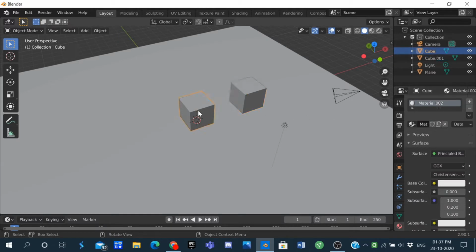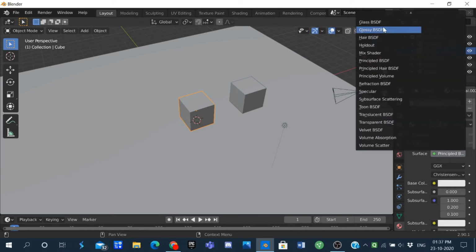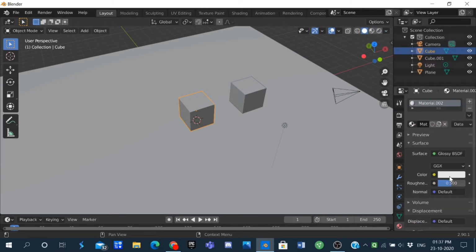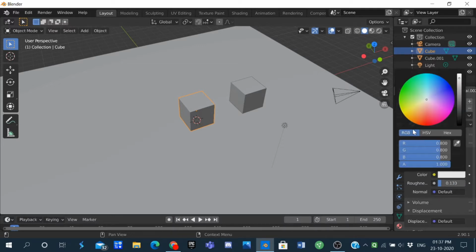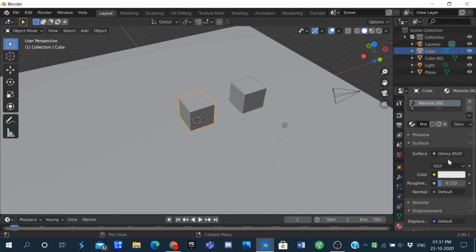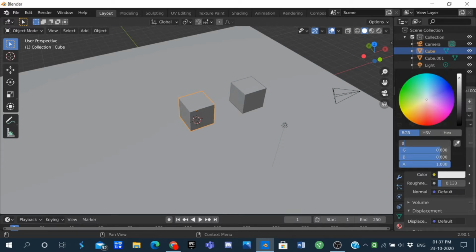Now for the first cube, go to surface and select glossy BSDF. Now change the roughness to 0.133, and in the color go to RGB and type 0.255.